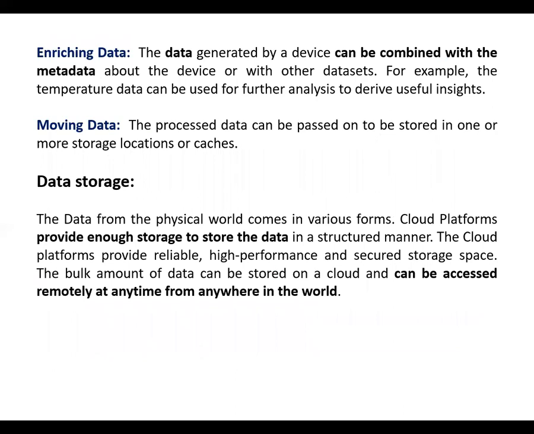Enriching data. The data generated by a device can be combined with metadata. A thermometer generates data, for example 23 degrees centigrade. If you combine this 23 degrees centigrade with metadata, saying this data came from thermometer number 1, manufactured by this company, on this date of manufacturing, this gives more information. So you can say this will enrich the data. Enriching data is also a part of data management. Moving data. The processed data can be passed on to be stored in one or more storage locations or caches.